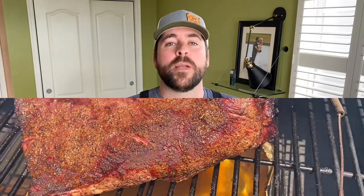Now, I could have just wrapped it right at 165. Thermometer goes off, boom, let's wrap it. That would have been fine too. I've done that. You can experiment with brisket. That's what I'm saying. Don't get so worked up about cooking a brisket. You'll watch 100 videos and read tons of books on this, and then when you come to cooking it, you're stressed out. Just relax, enjoy the day, sip an ice cold one, and you'll get there.